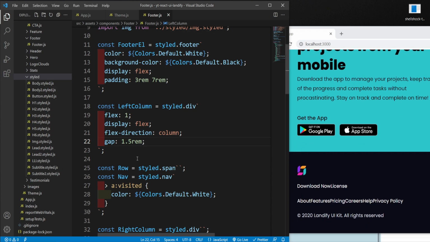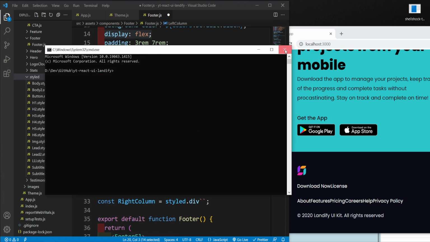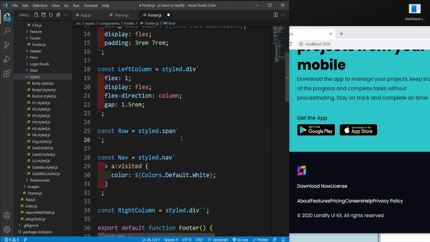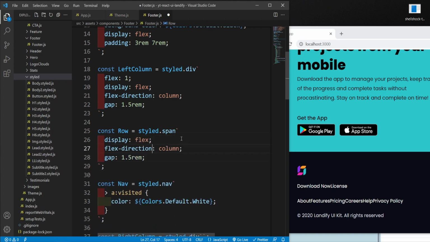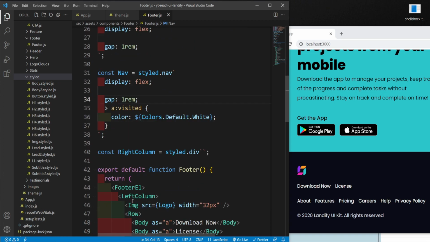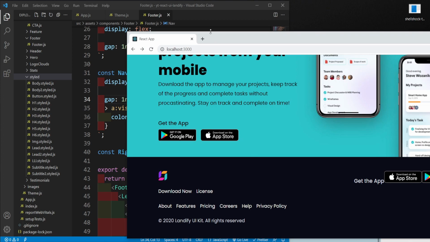Okay, then for the row display is going to be flex. What was that? Let me grab this, remove this one, and the gap, or the actual gap, it's going to be 1 rem. Same for the navigation, and I think that's all for the left column.